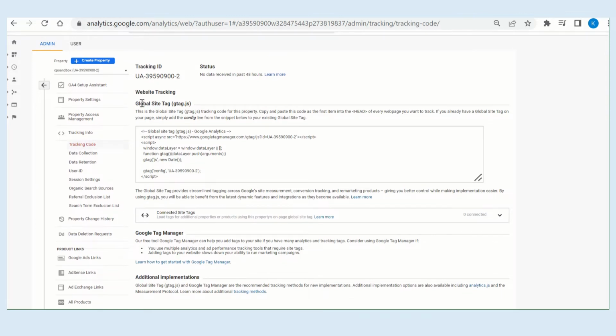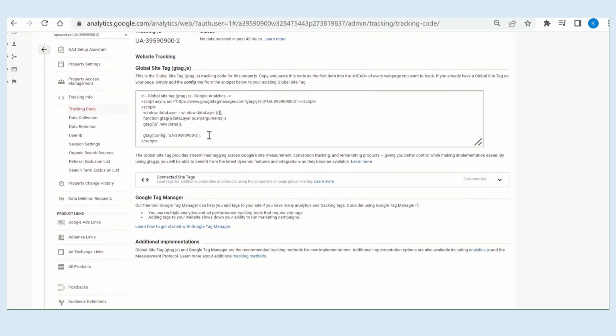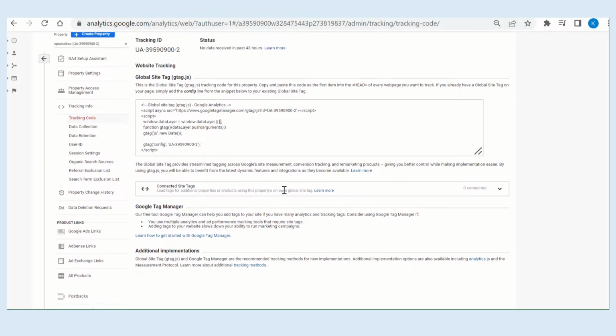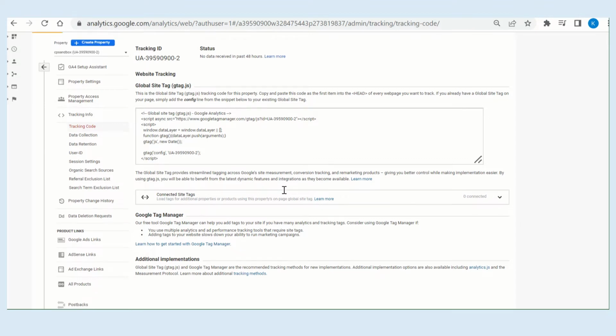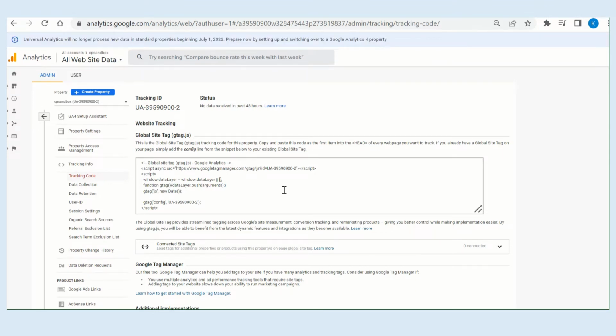Now I see the Google gtag.js script which is available. I can either take this, copy and paste it to my website, or I can make use of Tag Manager and then I can actually add the tags via Google Tag Manager. So let's do one thing. Let's head over back to Google Tag Manager, and then we'll take the Google Tag Manager scripts and deploy in the local HTML page which you have created.